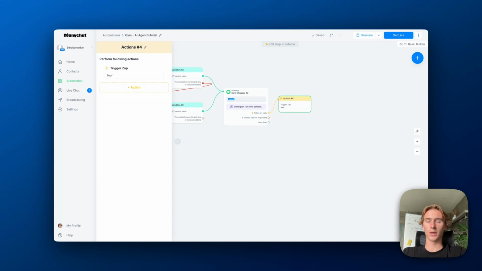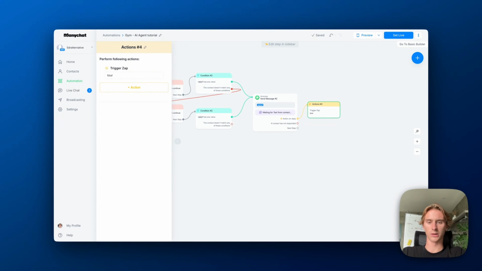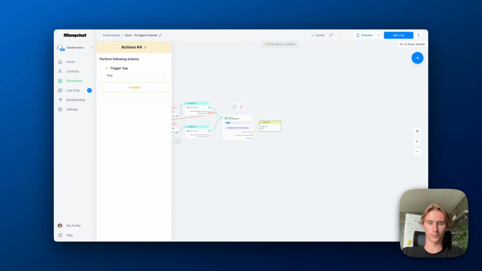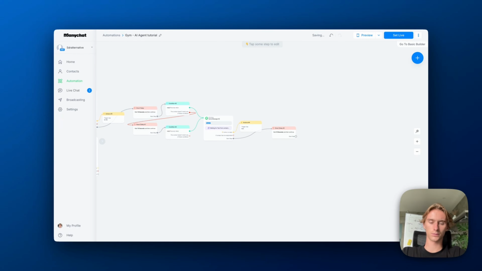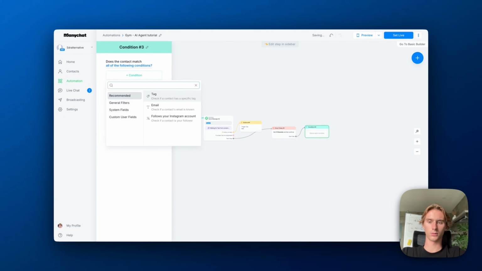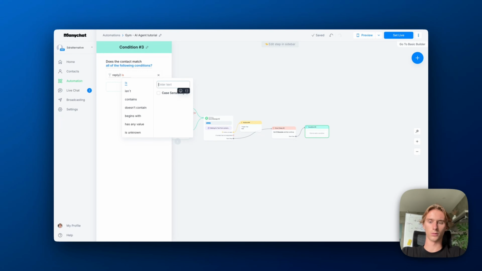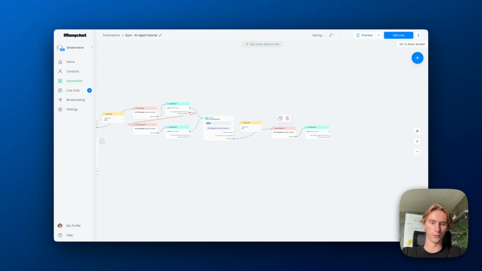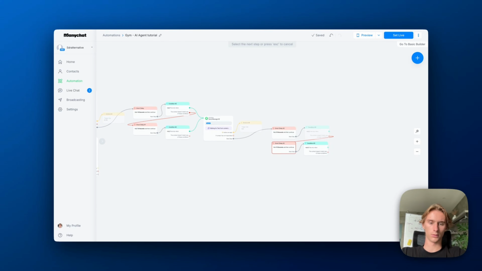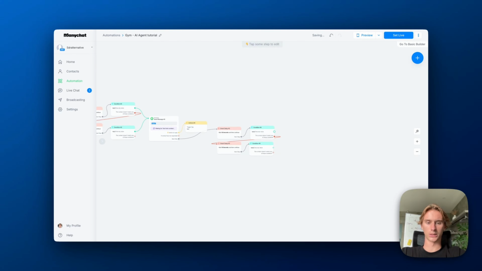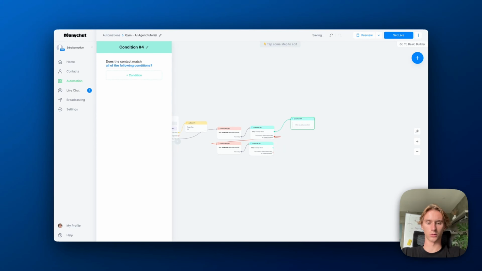Skip test, etc. And so basically the next step, same thing, right? We're going to do this, the same thing. So smart delay, seconds. And then here we're going to put a condition. Reply 2 has any value. Here you can copy paste this, copy paste that, boom, boom. Connect the reds. And then basically the next step is actually to put a condition.